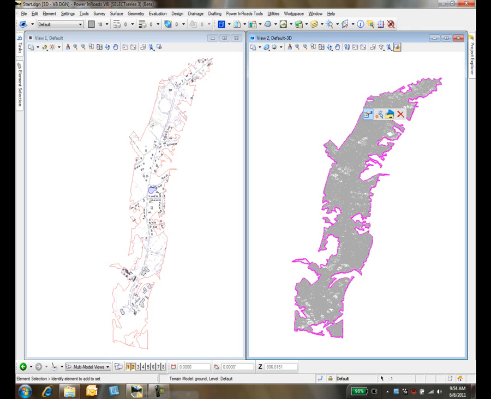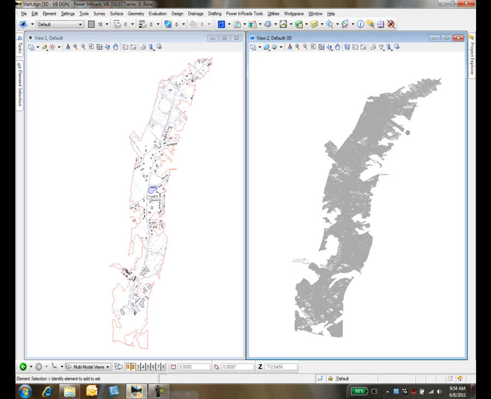For example, with a terrain model we could look at its properties. I may want to export that terrain model out to Trimble or Leica or TopCon or maybe XML format or whatever we choose to do. But you'll also notice that my second option here gives me the ability to set this as my default terrain model. So I'm going to select that option. Now again, if I come back and select it again, now it says clear the default terrain model.